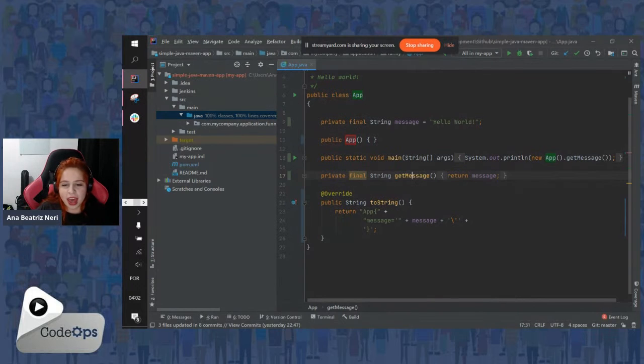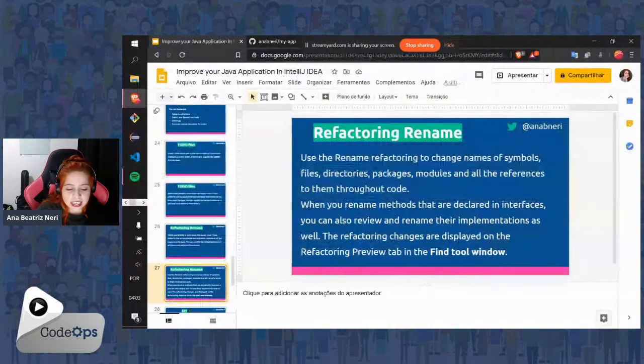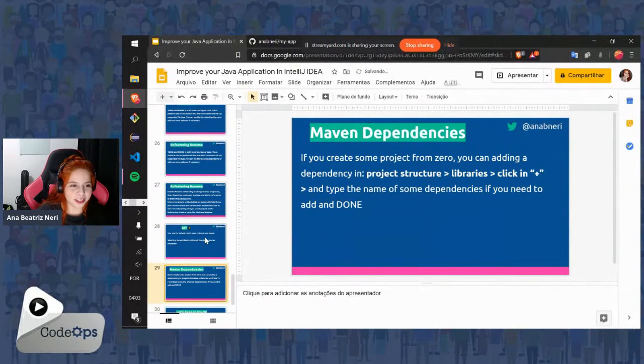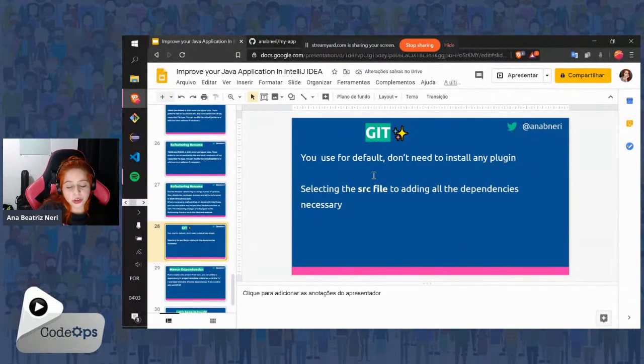So here we have something that I love in IntelliJ IDEA: Git files. So let me exclude this. I put this wrong. Git, use for the flow. You don't need to install any plugin. So this is very nice. You select whether you want IntelliJ IDEA to process passwords for Git remote repositories. You need to pass your native keychain. Select these options to use the native keychain to store your password. Okay.